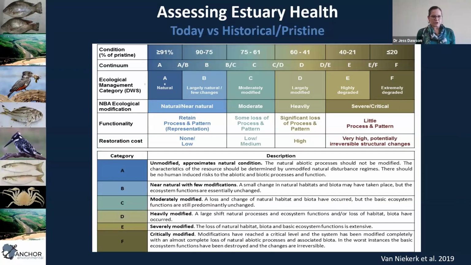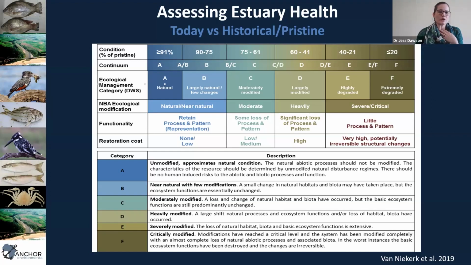So obviously the first thing you do is you're comparing now, or the health of the system now, to what it should be or what it was. So we compare the state of the estuary today compared to what it looked like historically or in a pristine situation. And you give a percentage account of what that is. There's quite a lot of maths, tables, and data involved. I will show you some of those, and you're going to try and do some of those. But what we do is we get a percentage value, and those are then categorized into one of 7 categories, from an A to an F.